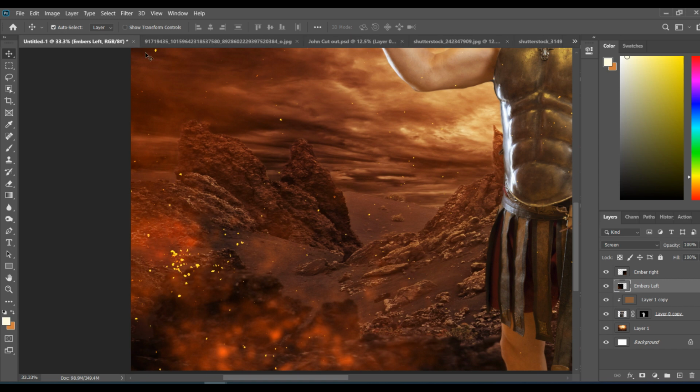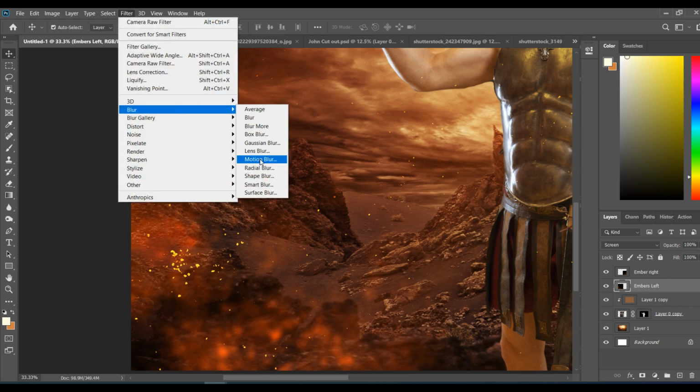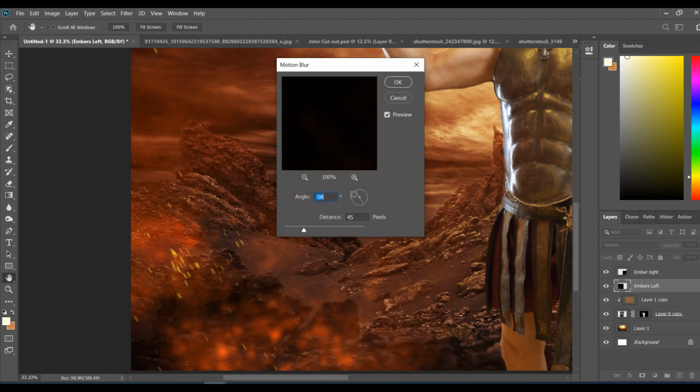So a very simple way of doing it is go to filter, blur, motion blur. Now, the motion blur tool is live. You can see as you are fiddling with it, before you apply the actual blur, what the effect is going to be, which is brilliant. Now, you can increase the strength of this blur by sliding the slider around. Watch out, I'll just take it all the way. See all that? That's ridiculous. That's way too much. And then this is back to normal. It's not doing anything. So just have a play.